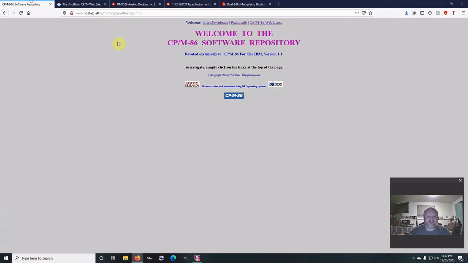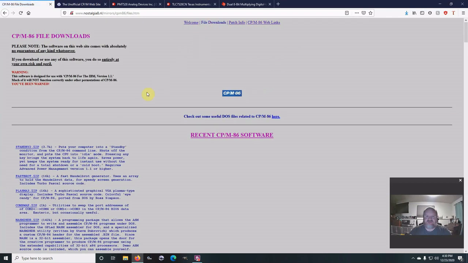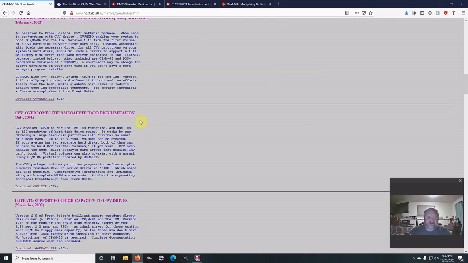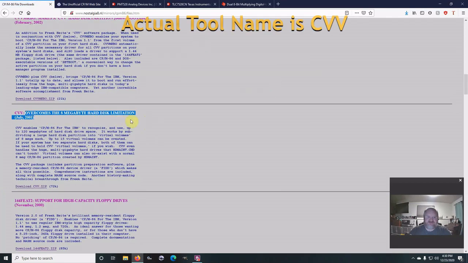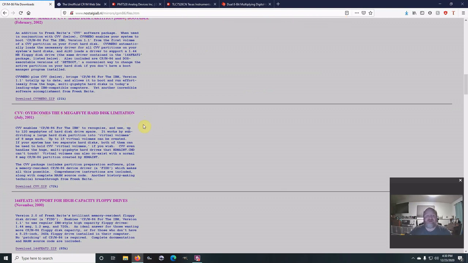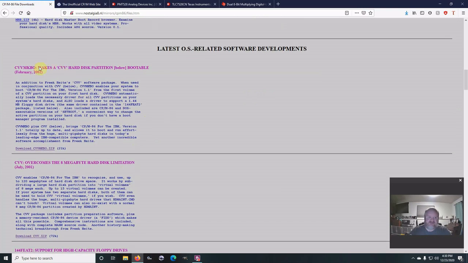There's a tool called CCV, which basically allows you to create a logical volume inside of a partition with CP/M. And then there's another tool here that allows you to make that partition bootable.